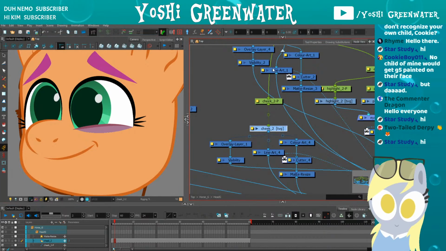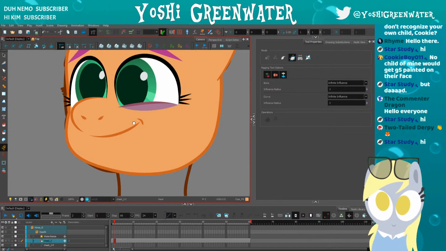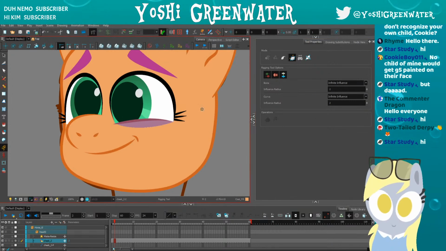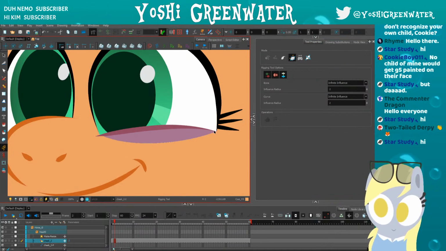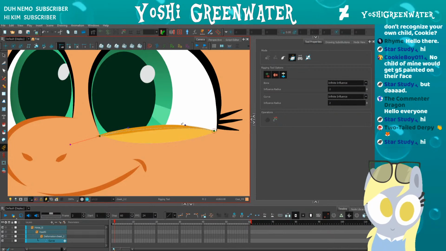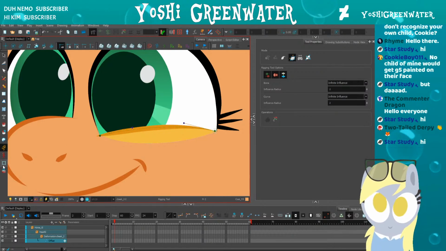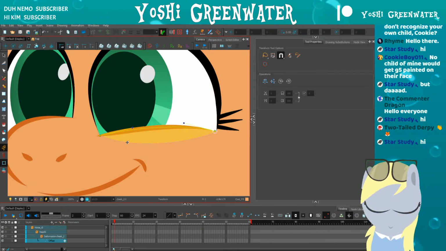That'll let me start making a deformer, a curve deformer. I don't know what all these do, but I know this button works the best, so I just add these 2 dots, and then curve. Get it to be the same curve as the cheek, and then say stop rigging mode.